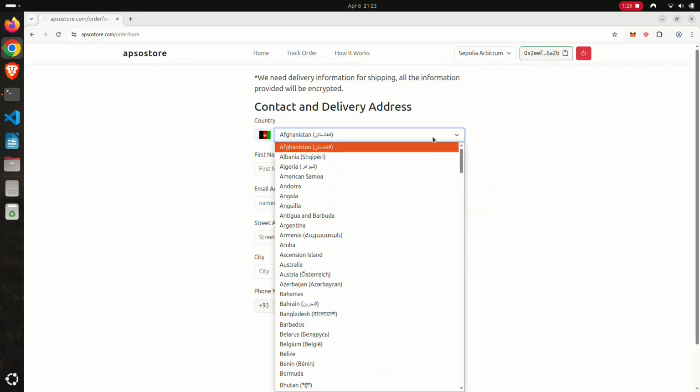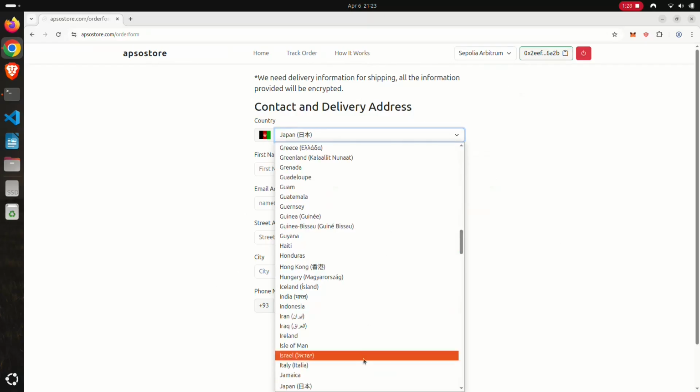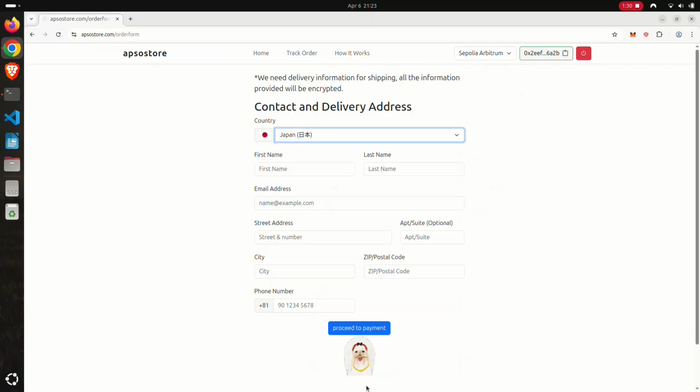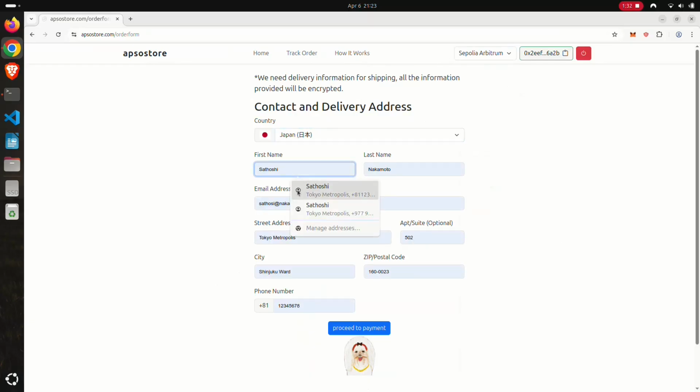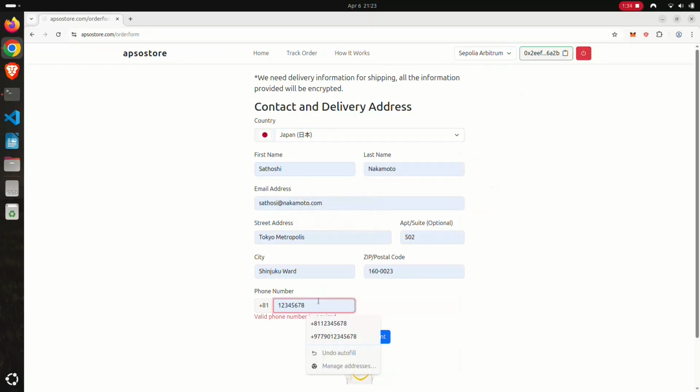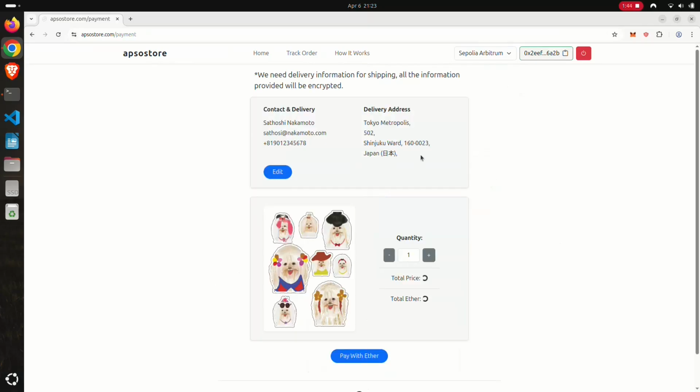Let's go and fill up the address. This is just a random address that I made up. Proceed to payment. Okay, one thing to note is that, as you can see, the delivery address of the buyer here is encrypted and published on a blockchain.